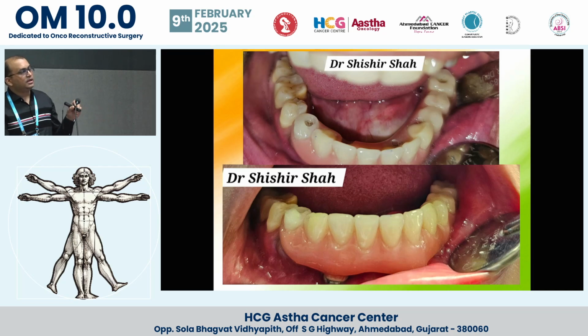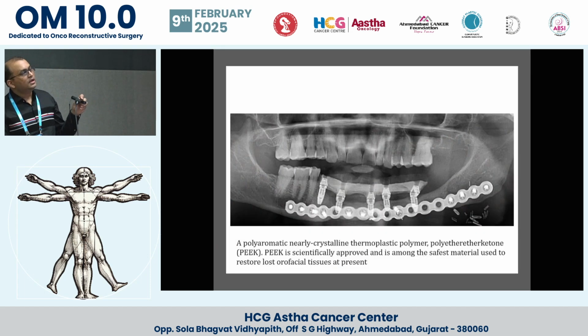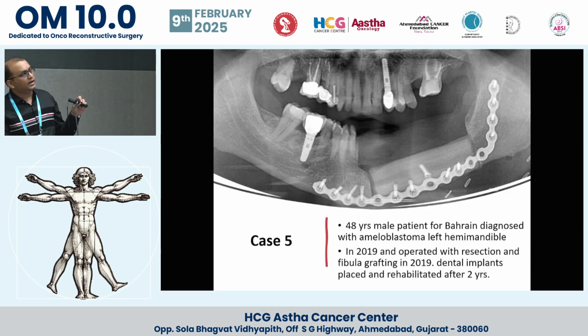This is a very recent case. We keep on trying on changing the materials each and every time to see that post-op, if these patients require MRIs or CT scans, these heavy metal prostheses do not impede the radiologist's evaluation. So this is the place. In the previous case, you see there was a titanium bar; this is a material called PEEK, which is less radio-opaque, and it has printed acrylic teeth over it which are hardly visible in this. The teeth are here, but they are not visible on the X-ray. So this is the latest of what we are doing right now.